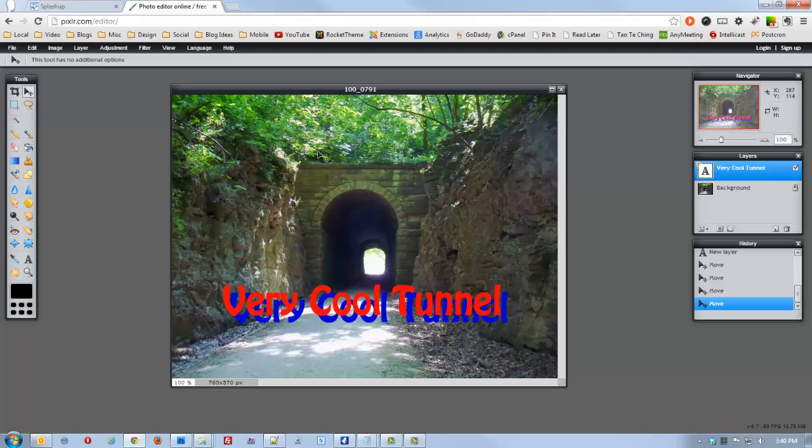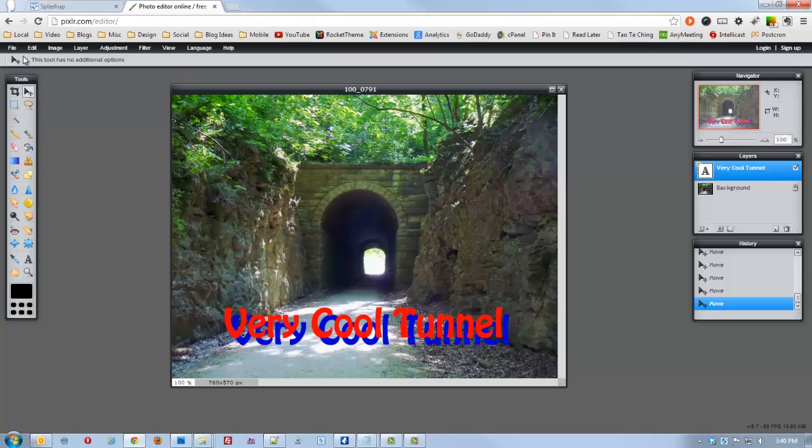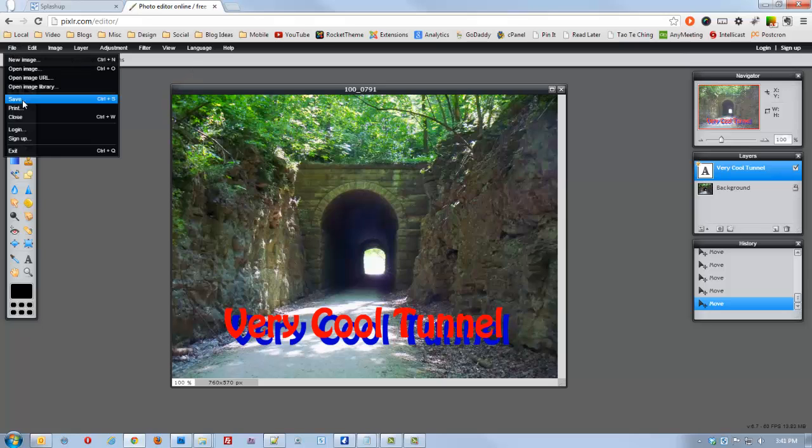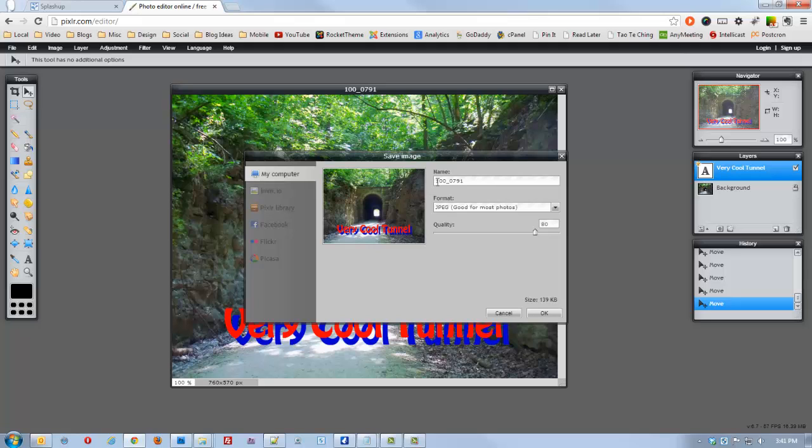We've sharpened it up a bit, or rather increased the color, to make it pop a little bit more. This can be moved around here, and now we're going to save this. So let's click Save. There's your name, and this is very good. You've got different formats. You can save it as a JPEG, which is just absolutely fine for most. PNG, if you want it, well, that's for another lesson. But also you can save it as a layered Pixlr image.